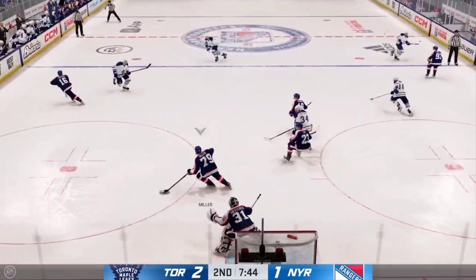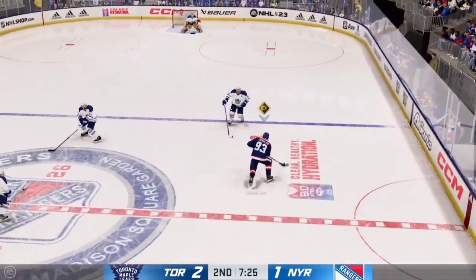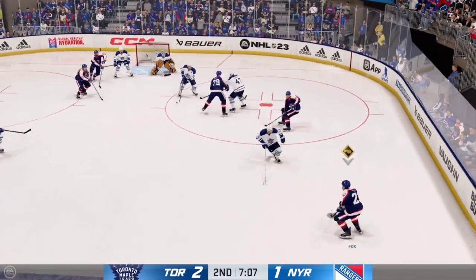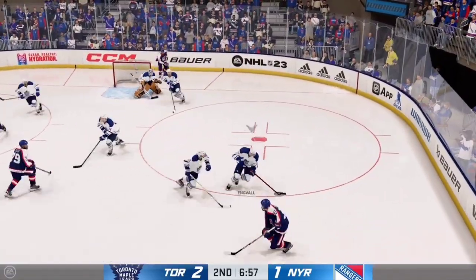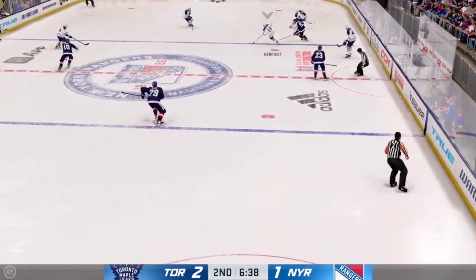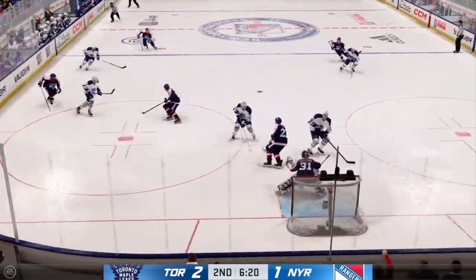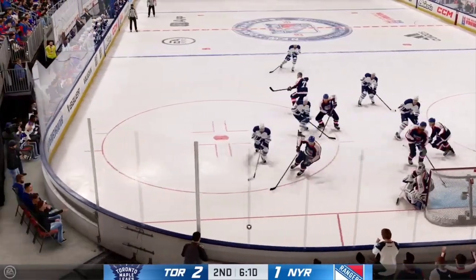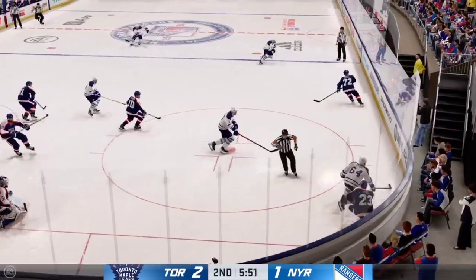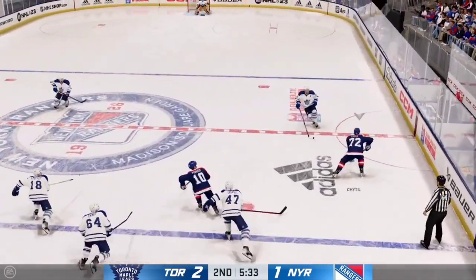Fox has got the puck down here inside his own defensive zone. Nice feed. The Rangers take it along the wall. Looks to set up at the point now. Can't make the connection on the pass. Picked up along the wall by Riley. Quick feed to Kempf. In the offensive zone with the puck. You know he's thinking about his next milestone that's sitting one goal away. The Rangers gain possession. They try to maintain possession inside the defensive zone. Huge play in his own end to come up with the puck.